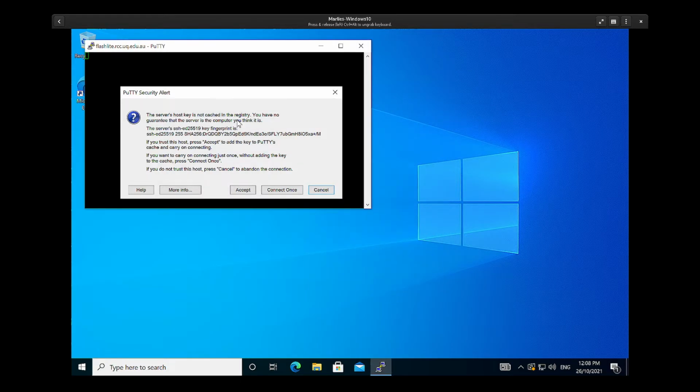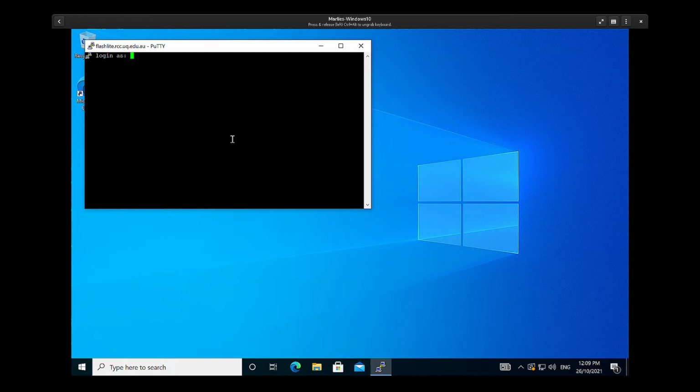And if we do this, what first happens is, and that's because I'm connecting to the server for the first time. So if you're connecting for the first time, you will see this basically saying that this host is unknown and you have to accept this as a safe one. And so you can do a connect once and get in, but then you will see this message again if you're going to connect to the server at a later stage. So I'm clicking accept, and that's what most people would do.